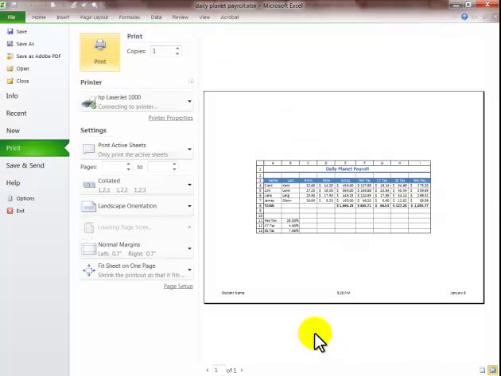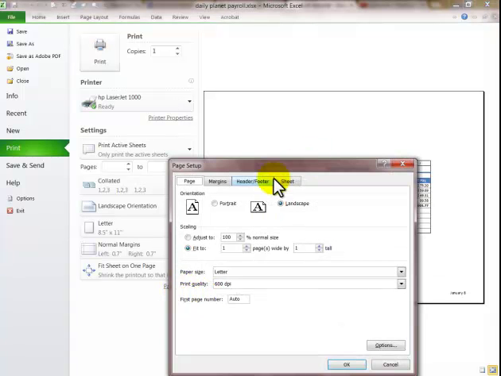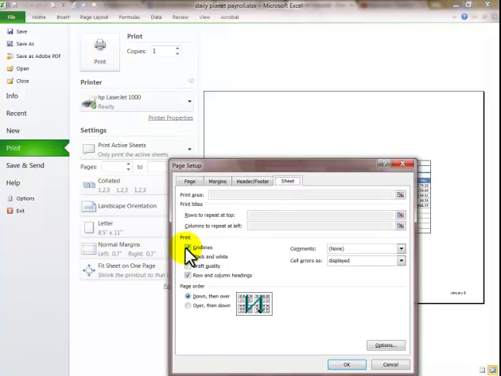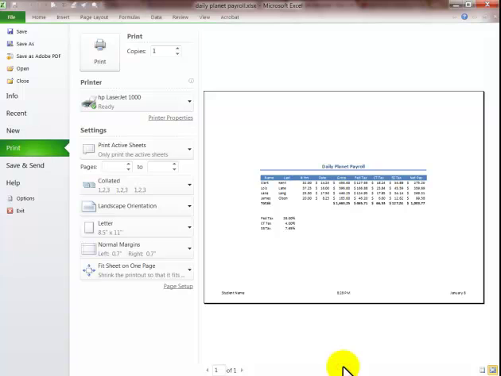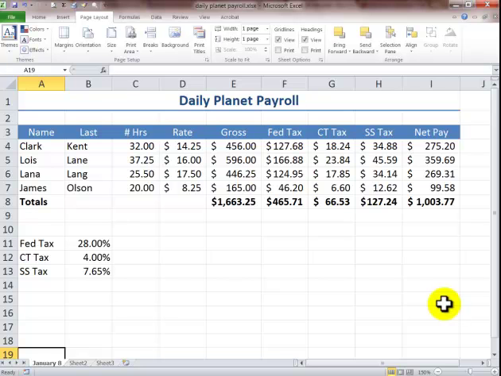it shows what it looks like. Let's say I don't want the grid lines and stuff here. I could click on page setup while I'm in the print preview. Go back into this here, go into sheet, check these off, go into OK. It shows everything that you have here, so you're ready to print. Has student name, the time, and the date here. Last thing, I have to hit the escape key.